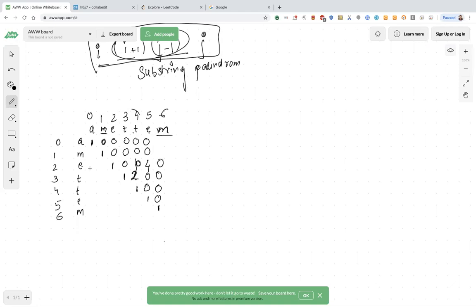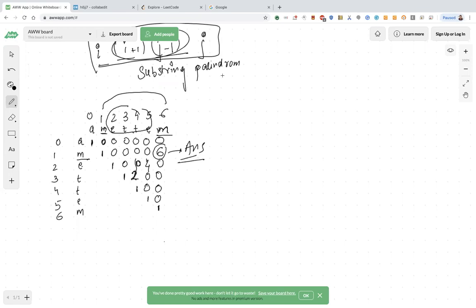Now this M and this M are matching. So see, 1 and 6 are matching. Ideally, only if 2 to 5 matches can I say it is a palindromic substring. So I'll check from 2 to 5. Where is my 2? 2 is here, and where is my 5? 5 is here. 2 to 5 matches with length 4, so this will also match. So this will become 4 plus 2, 6. Correct? Now I'll match A to M. A and M are not matching, so this will become 0. My answer is 6, and this will be my answer.